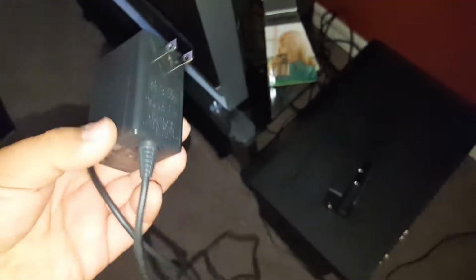But this adapter, you can use it for almost anything. You can use it for the dock, or you can use it for the console itself. I don't know why it had to come in this box-shaped thing. Excuse me. But anyways, let's go ahead and get to the console itself that is right over there.